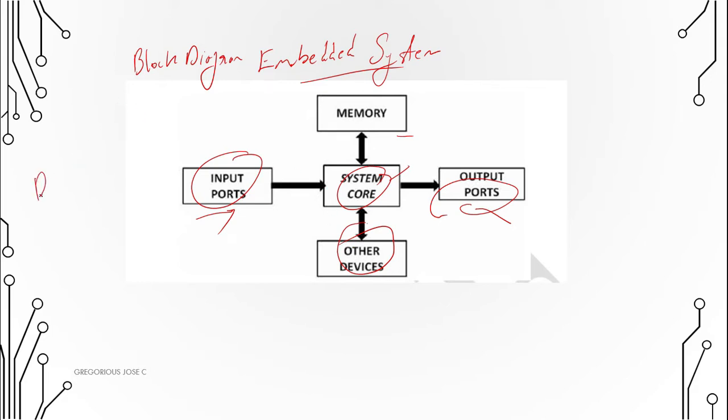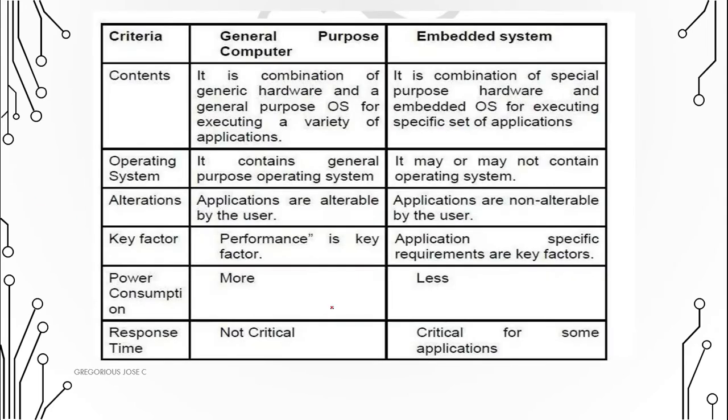So if you are considering the example of a DVD player, what is the input given to that DVD player? So now you insert a CD or DVD and press the play button. So that is the instruction or command that is given to that system. And what will be the output? The output will be the audio and video converted and displayed on the television. So there is an output and there is a mechanical part. A CD runs a mechanical motor. So these are the components of a block diagram representation of an embedded system.